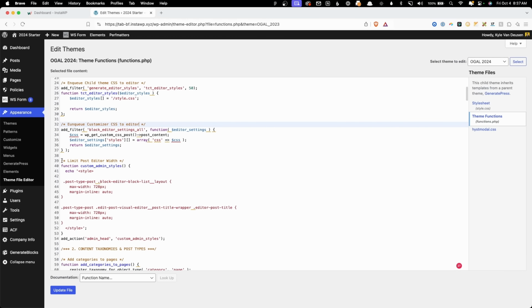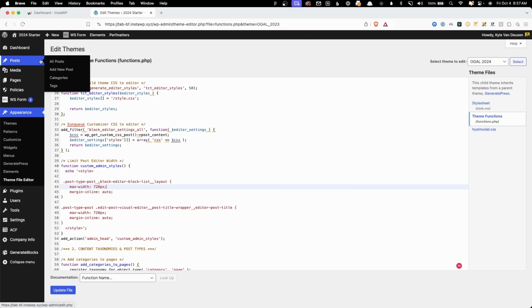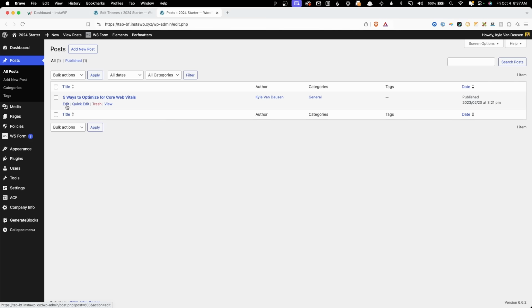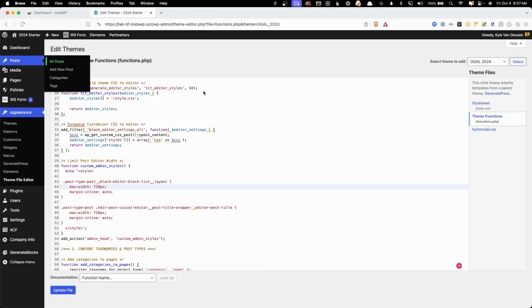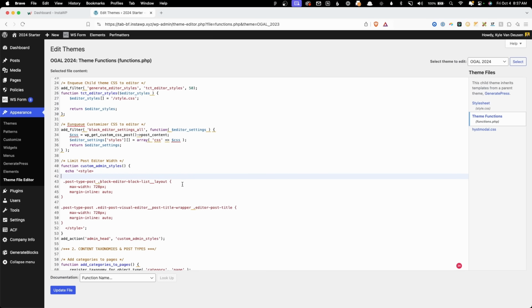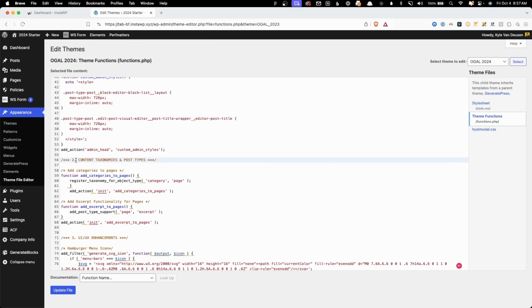Now, for the third time, I think, inside this child theme here, I have something set up to try to limit that post width, which I've set to 768 pixels. Again, I'm not sure which one of these is actually working. In fact, let's just go see if any of them are working at this point. If we go ahead and edit one of these blog posts, yes, we can see this width here is only 768 pixels, so it's not going all the way from the left to the right. But honestly, I couldn't tell you which one of these is working at this point because I've struggled with this so many times.